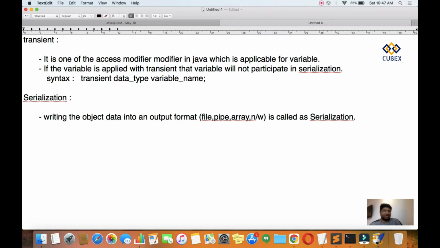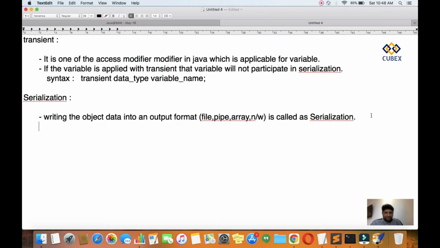When you need to send one object from one JVM to another JVM, we write the object data into an output format and send it through the network. As of now, remember that writing the object data into an output format is called serialization.